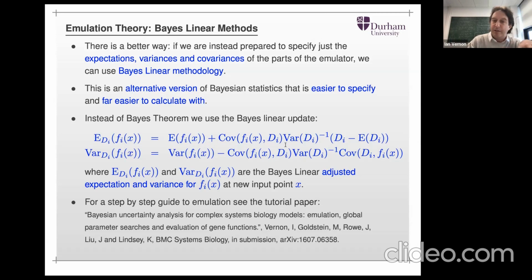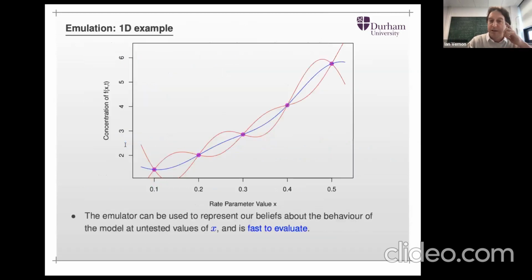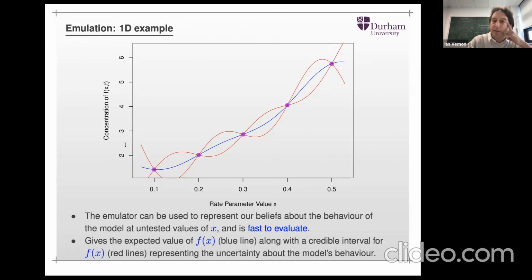So that's the bottom line. There's a paper which tells you more details, but you just want to realize that those are the equations which give you this, which we're going to use in a second. So that's how we build our emulator. It's built from those equations, and that's all fine.